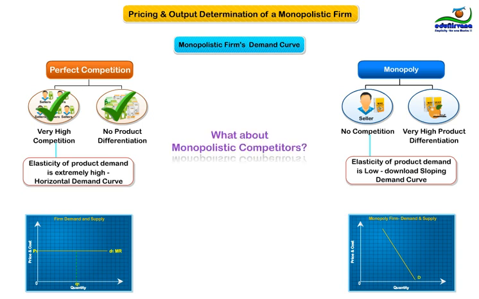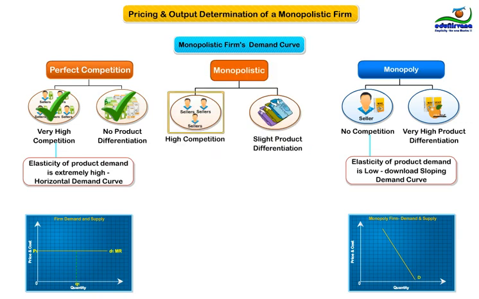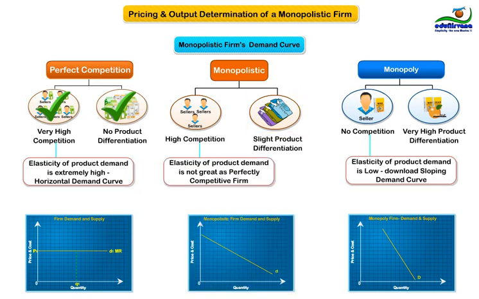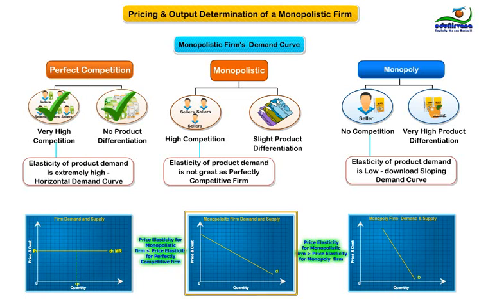So, what is the situation for the monopolistic competitor? As I have already told you, while there are many rivals, its rivals don't sell exactly the same product, because there are substitutes for its product, but not perfect substitutes. The elasticity of demand for its product is not as great as that of the perfectly competitive firm. Nor does its demand curve look like the demand curve faced by the perfectly competitive firm. So, the monopolistic firm's demand curve is not horizontal, it is downward sloping.